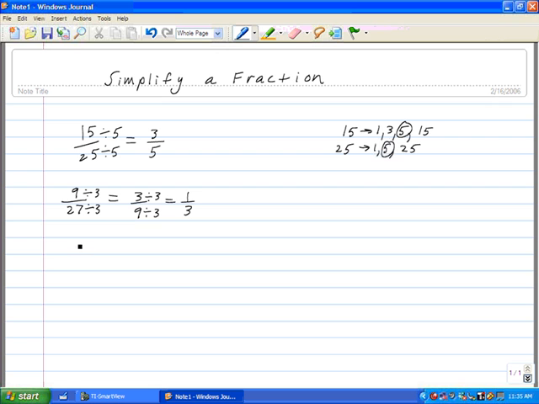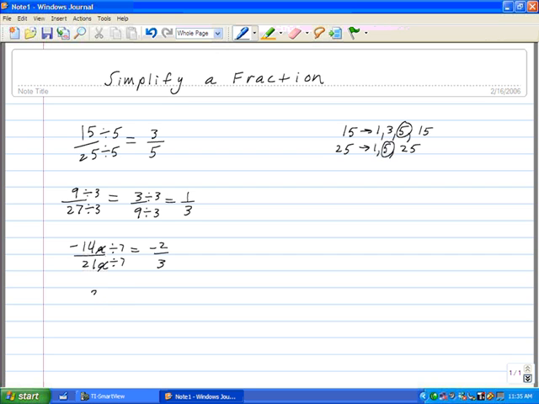If I had a negative 14a over a 21a, we can see that obviously the 14 and the 21 have a 7 in common. That is a common factor that we can take out. But we also have this a. And since we're assuming that a is not 0, therefore we're not dividing by 0, we can simply say, well, a cancels out a. Then we can divide out the 7, dealing with the constants separately, and our fraction is therefore reduced. And so we see that the variables, again, are a little bit easier to deal with.